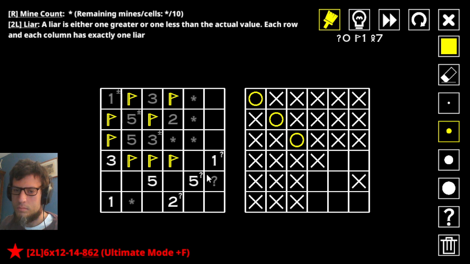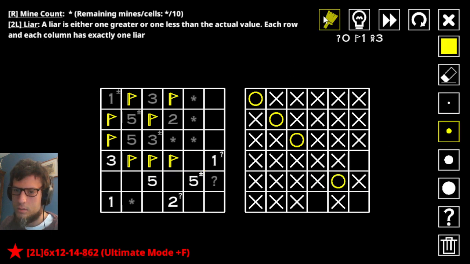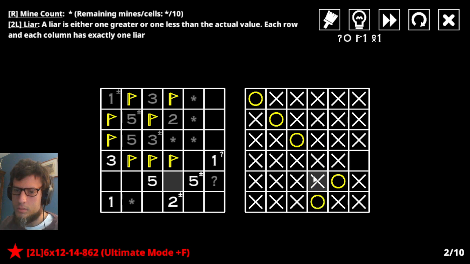Oh, wait, hold up. What if this 5 is honest? Then all these gotta be mines, right? Also, this has to be lying, which, oh. It can't be lying, so you're a liar. And that means this is a liar, and it also means that's a liar. And that means that, oh, yeah, okay.